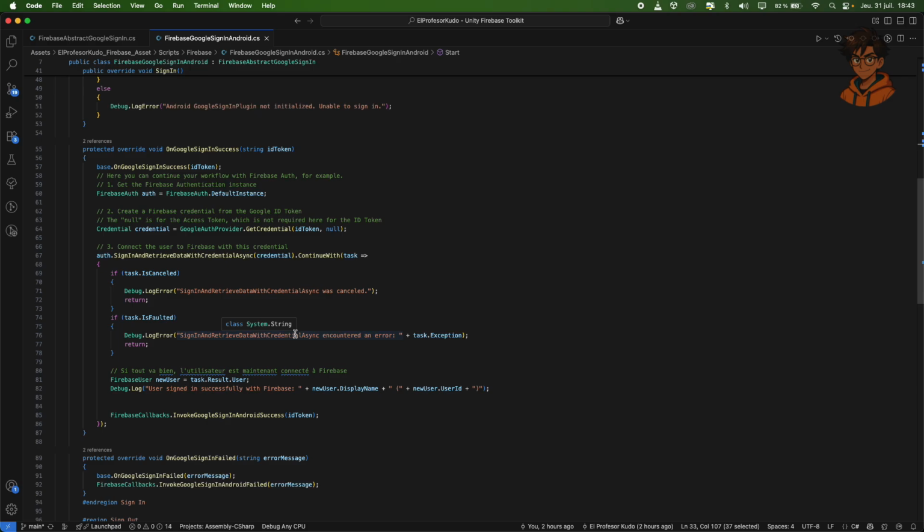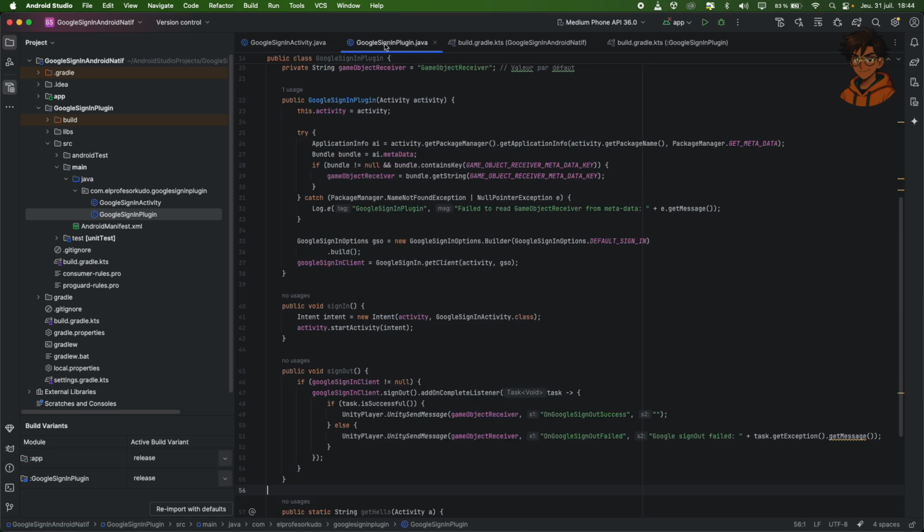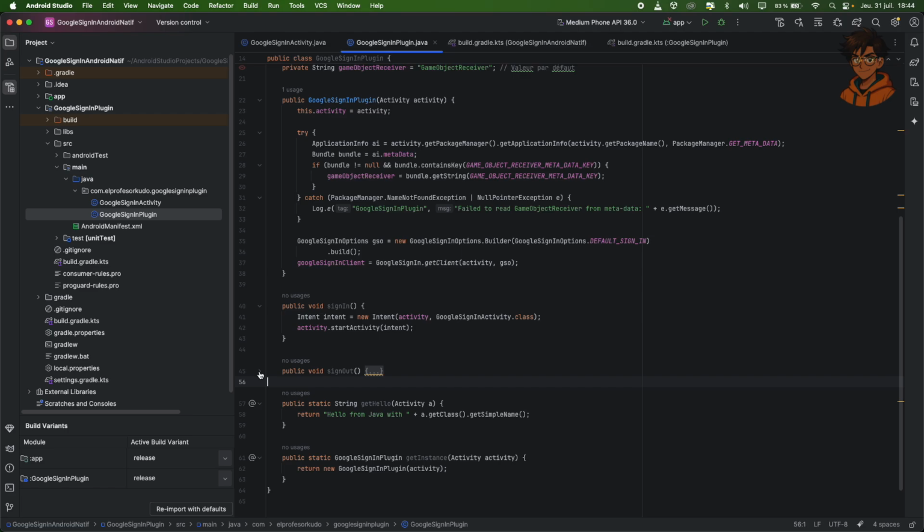Again, I don't want to dive so deep into the code. I want to be user-friendly. So if I head back to Android Studio, this is the main function that will give me back the result when I call it. So this is the last call on the Java part, but in C# we will call these classes with this method.